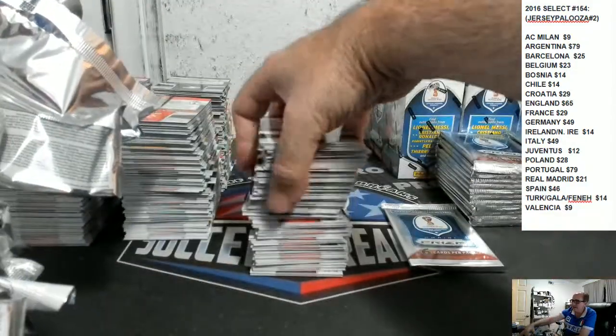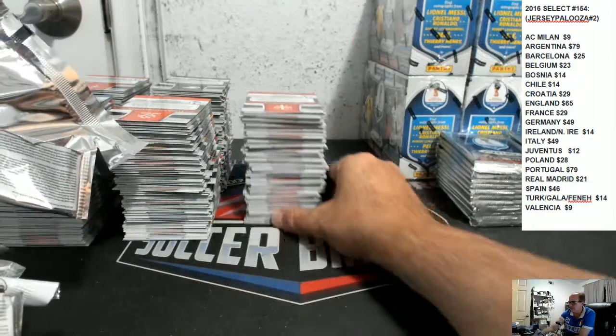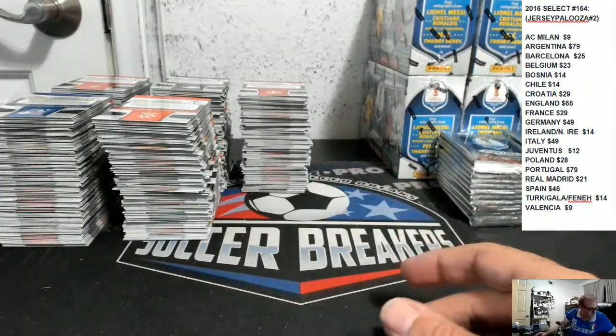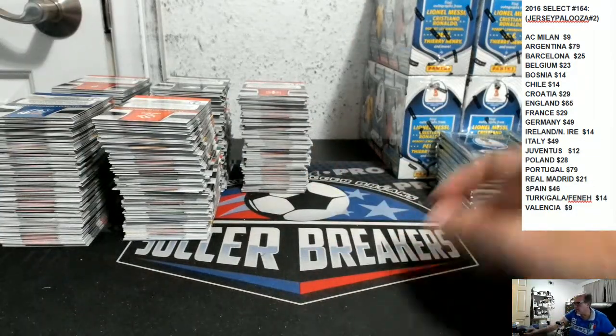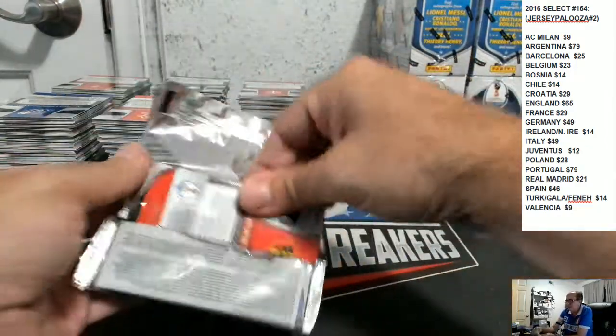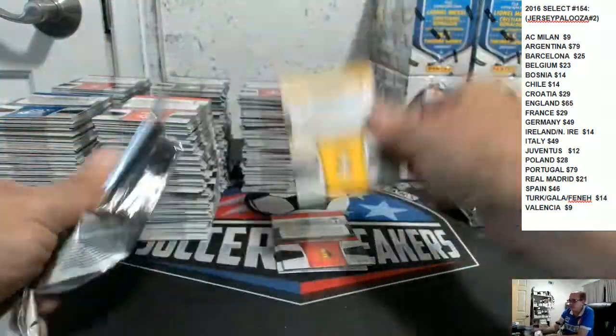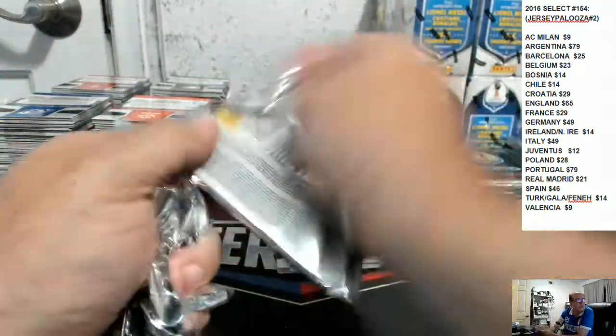Yeah, it has a lot of chase little things too that I think will sell well, kind of like the host city thing, but then they have the team logo cards, they have the color burst. Some of them are like one in every five or six cases, so they're super rare.